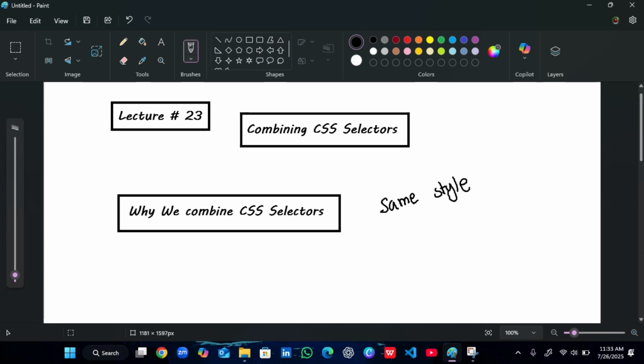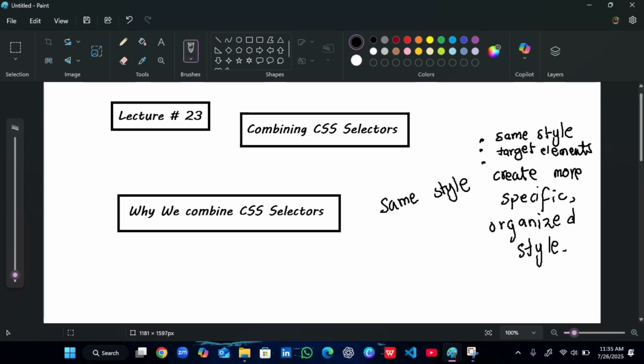They allow you to create more specific and organized styles that are easier to maintain. So there are 3 points in it. In short, when we combine selectors, we save time, reduce code duplication and also get more control over our designs. Most of today's lecture is practical work, so we will do it in VS Code. I'll meet you in Visual Studio Code.